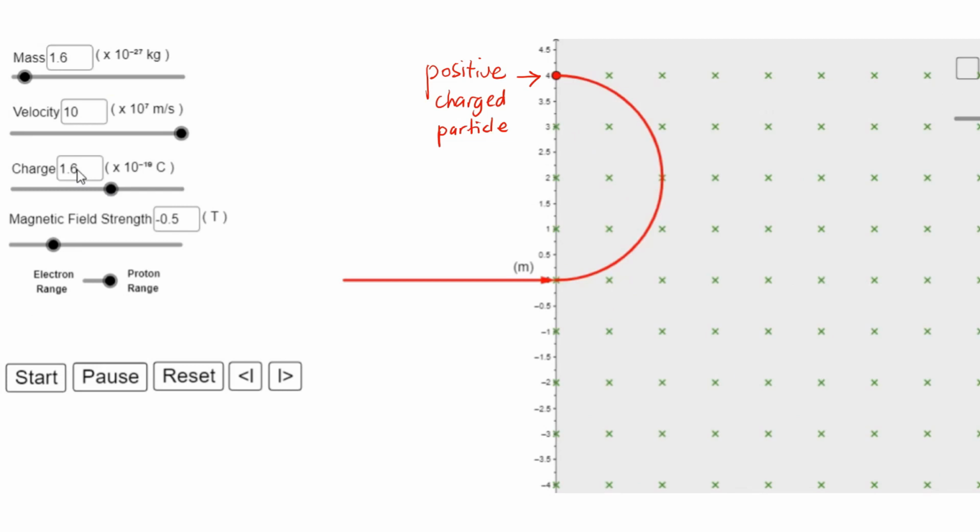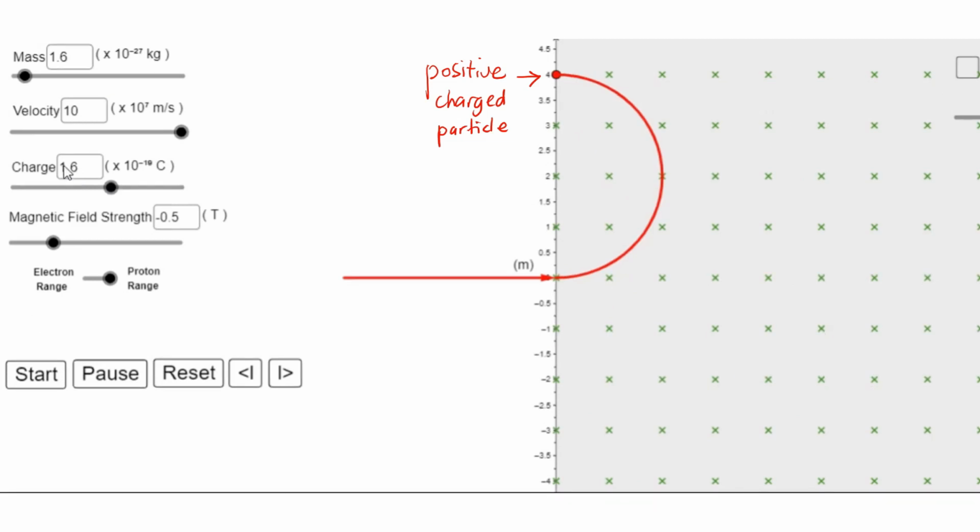Where do you think will be the deflection path if the charge is negative? So now, we put the negative sign to make the charge negative. You will see that the charge will be deflected downwards due to the magnetic force that is in the opposite direction to that on a positive charge. Let's say if we increase the magnitude of the negative charge, the particle will deflect more.